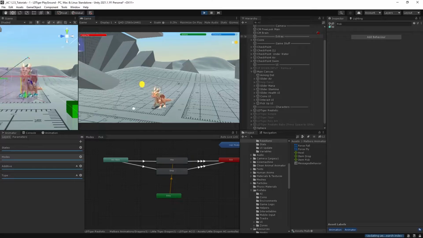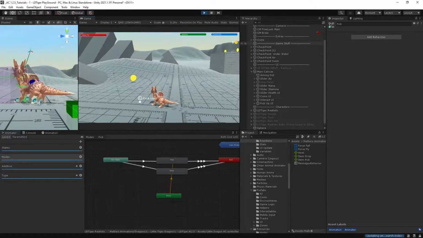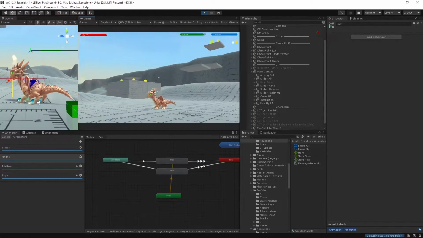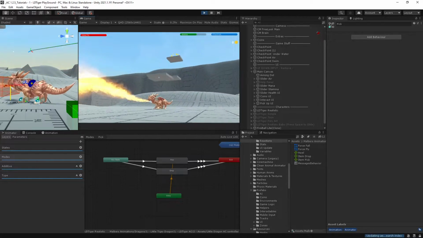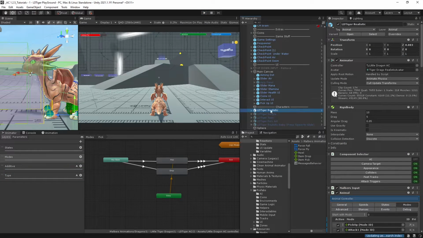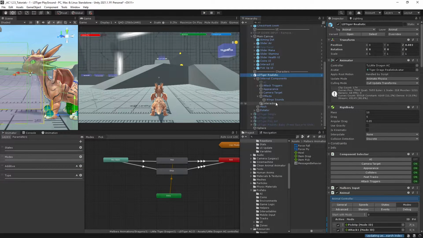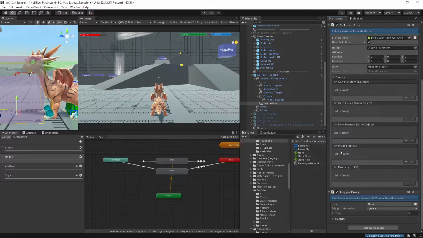Now the next problem we have is that if we pick the ball, we can do attacks like the fireball, we can do the fire breath, and all sorts of actions and modes while we are holding the ball. So we need to fix that. How can we do this? We go to the interaction game object and we use the onPick event to disable modes on the animal.